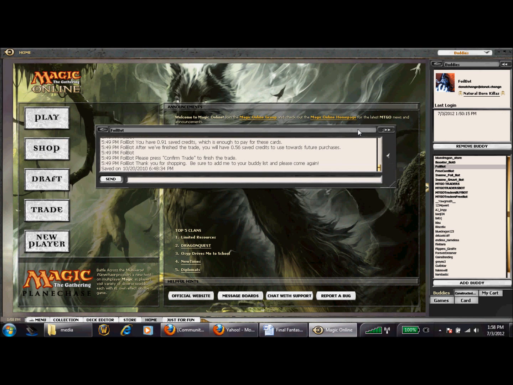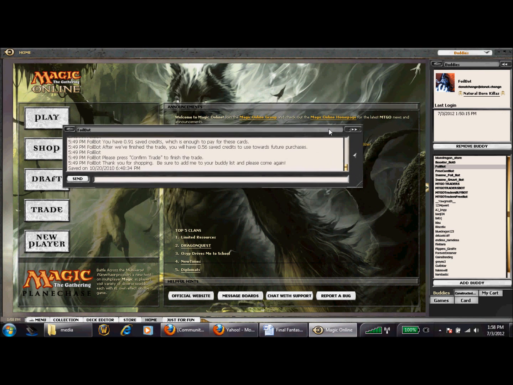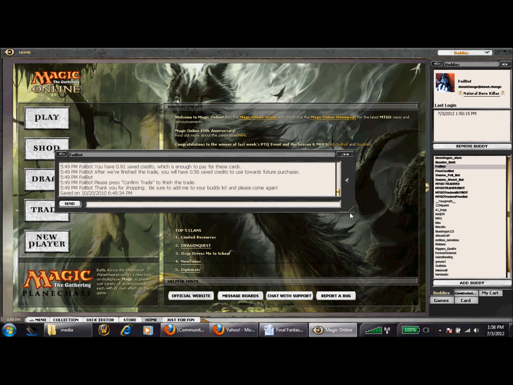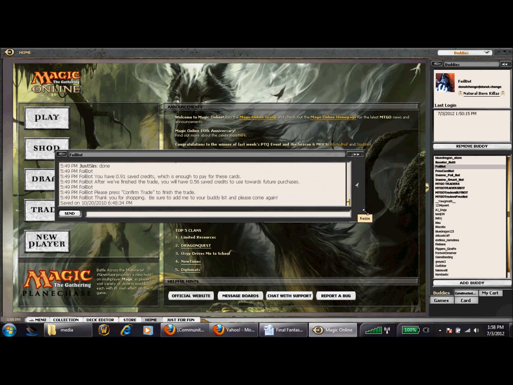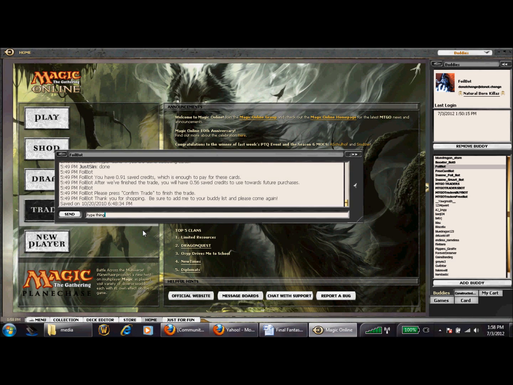You're going to have this rectangular box that you can move around your screen by clicking and holding on the top. If you go to the right hand corner here, it allows you to resize. You can enlarge, shrink, however you want. When you click this section, you can't really see it, but there's a little tiny flashing cursor, and you can type things and hit send or enter to do that.